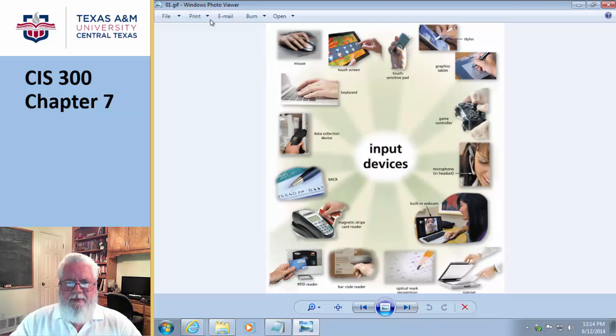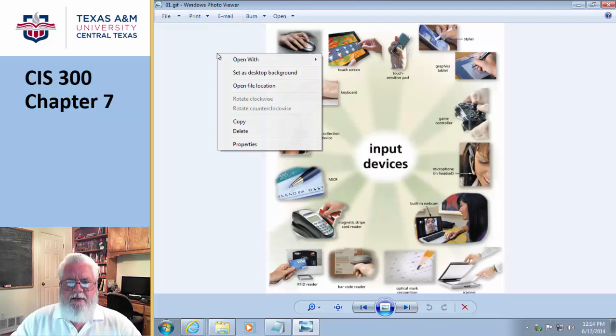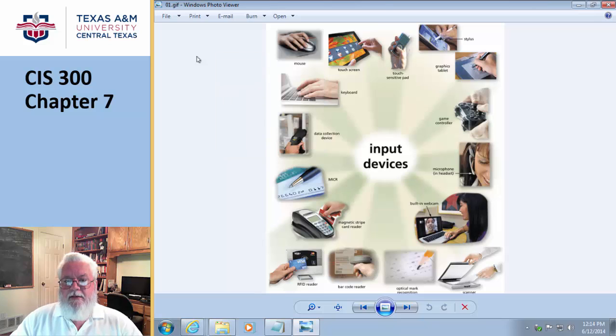For example, I'm inside the photo viewer. If I right click, I get a cool little menu that asks me what I want to do. If I left click, nothing happens. So when people say click on something without saying left click, they mean left click. And if they want you to click the right button, they say right click. So in the absence of right click, every time you're told to click, it means a traditional left click.